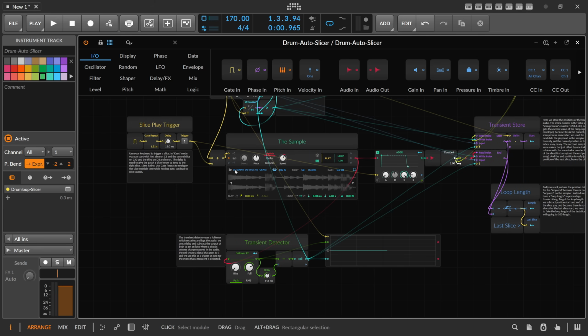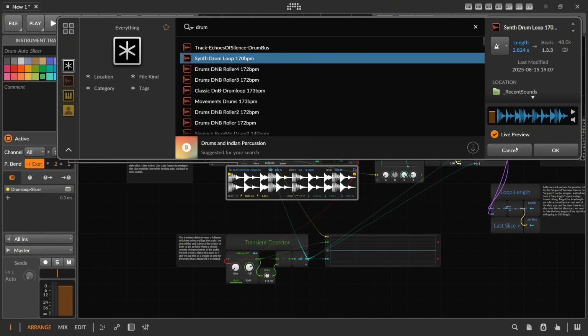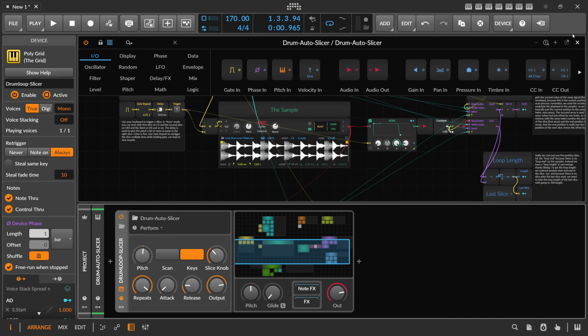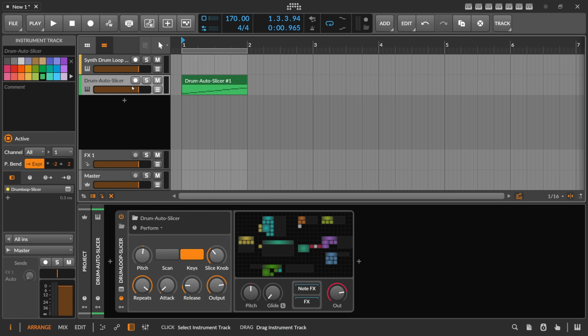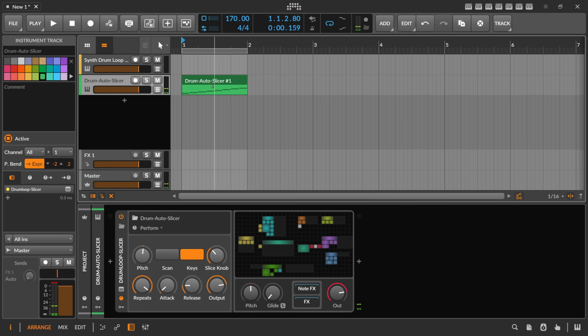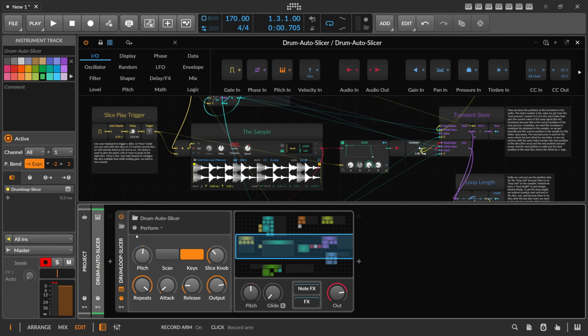So what you can do with this here, you can load in a drum sample, like the same thing we used before here, right? And let me see, pull this down here. And there's a scan mode, so we put this on, and it scans through the sample and just tries to find some transients with this. Right, so we use all these notes to trigger certain things inside of the sample.